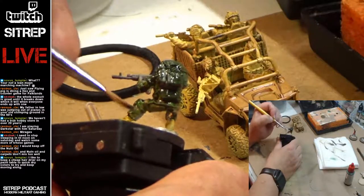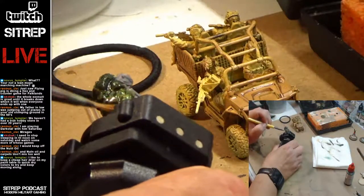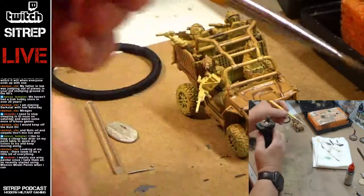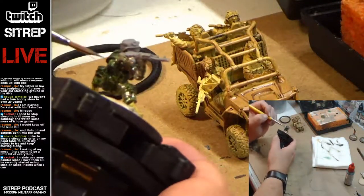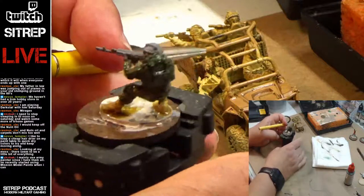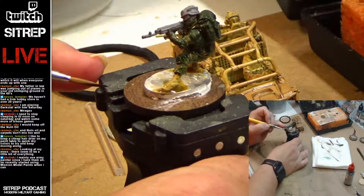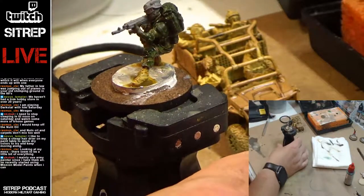Just gonna do a quick dab to get any puddling done so it doesn't obliterate it. I want to keep detail but get the shading right. All right, so there we go. We'll let that dry. Probably gonna have to go with a darker shade on his boots to pick out laces and stuff here, which is fine. I can do that.